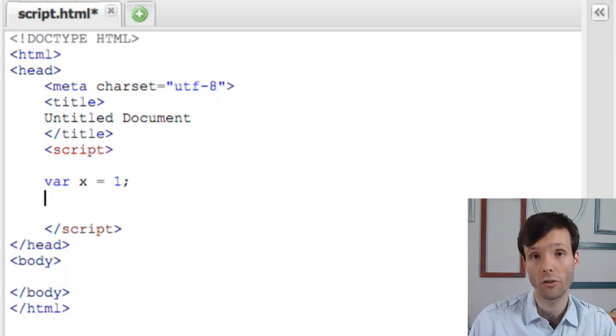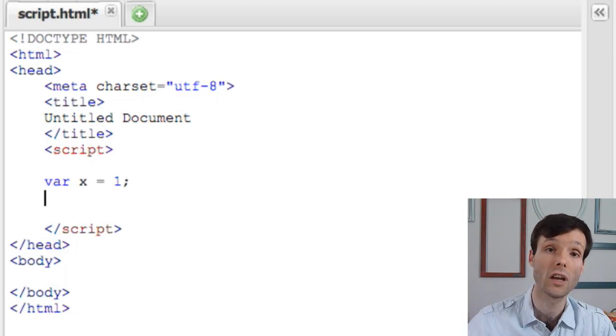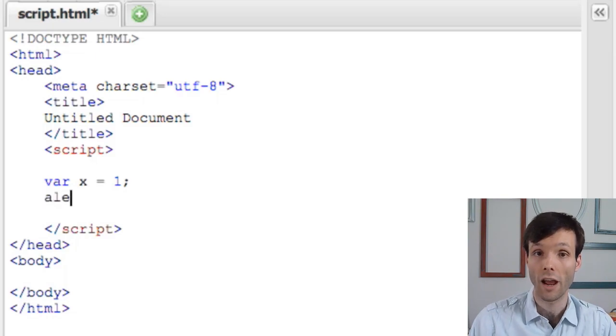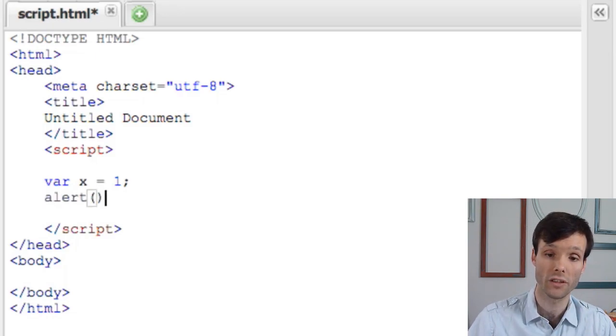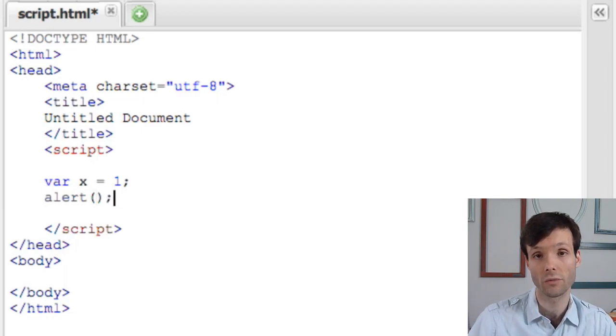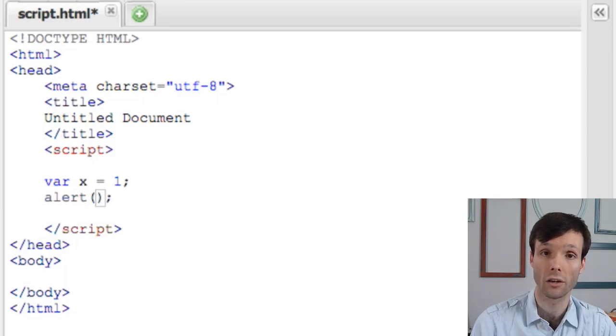So the JavaScript for this is, by the way, put this on a new line, alert, and then open parentheses, close parentheses. So no space after alert, open and close parentheses right after that. Now go back and within those parentheses, write the letter X. So this is the same name as the variable, right? So what it's going to do is it's going to alert that variable.